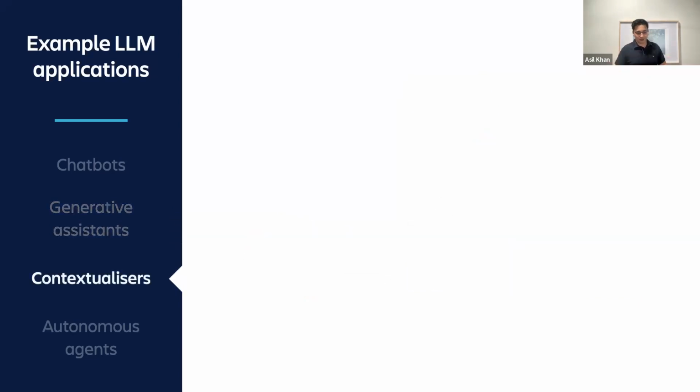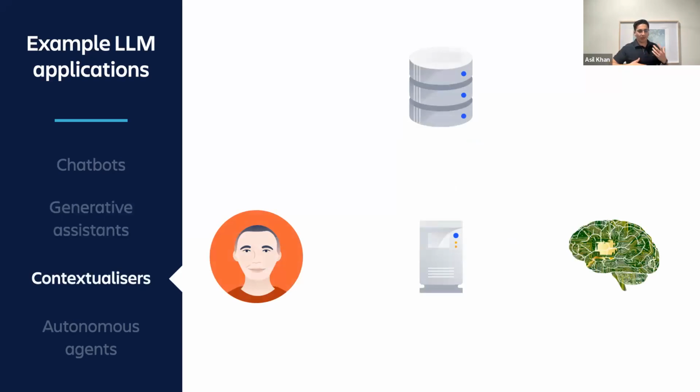They can also be used as a contextualizer with a user, a database and its application server, and an AI like ChatGPT, where the user produces a database query. The application server takes the user's search query, gets information from the database and sends that off to an AI for context, finally returning a response to the user for a summary on some data.